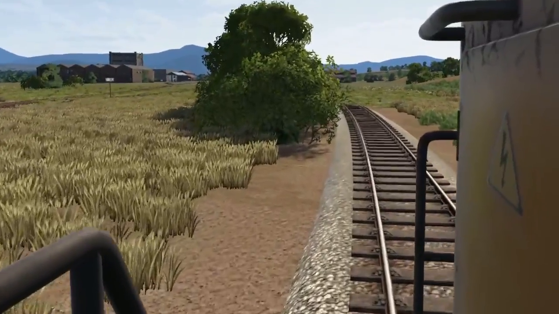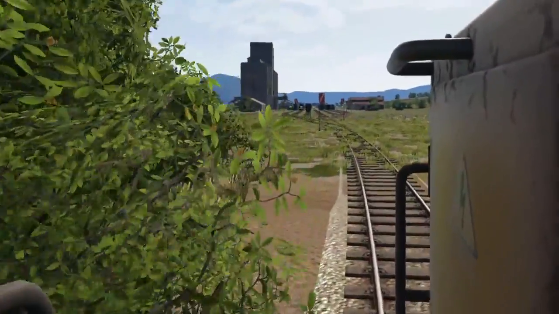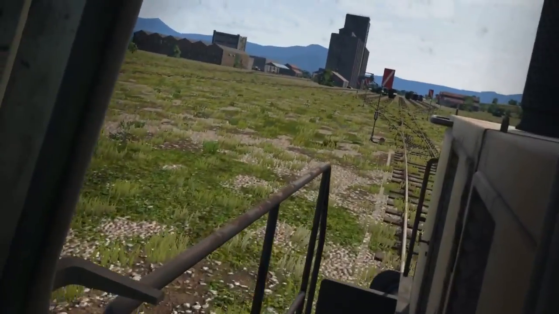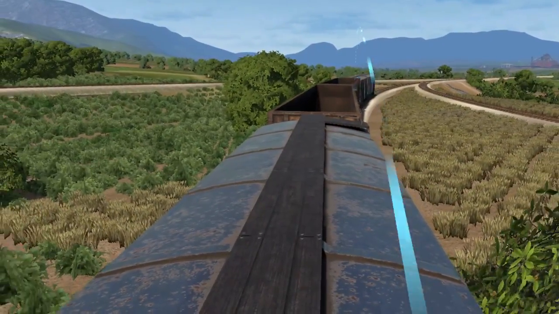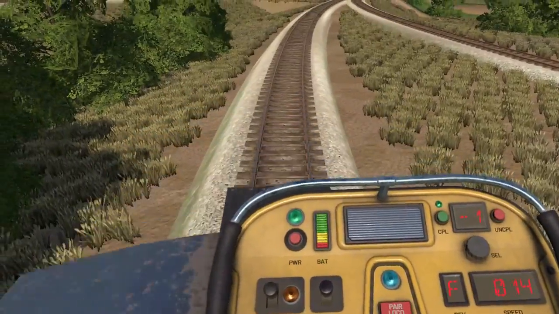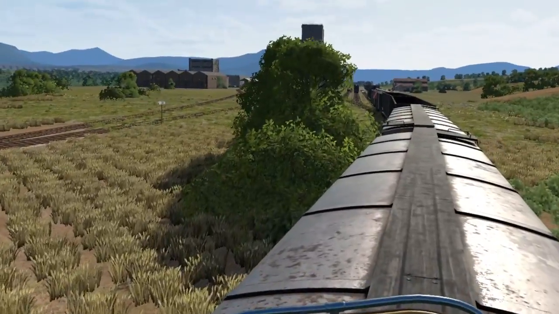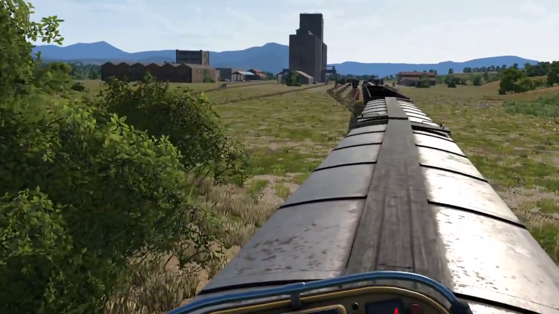Otherwise, I'll have to pull straight through and then back in from the other side. No, occupied. Okay, so straight through and then back in. No problem. Uh-oh. There we go. And pop out the remote. And we'll probably have to push these back too, it looks like.